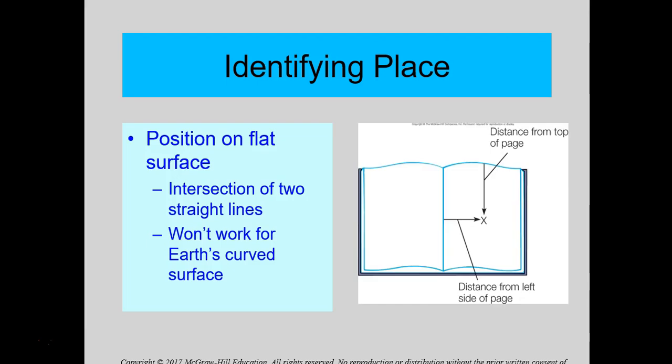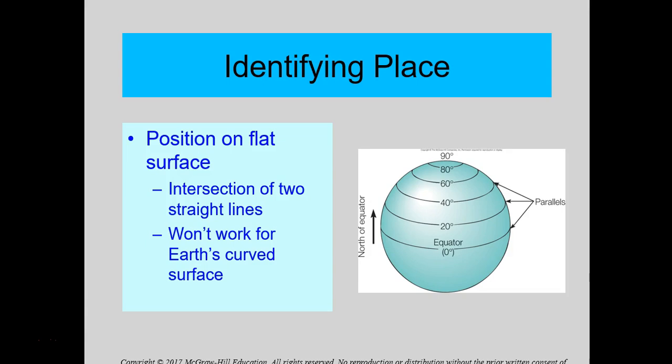So if you have a flat 2D surface, well, you can just draw 2 straight lines and that 2D surface will meet right where you need it to. But that doesn't work when you have a sphere, when you're all living on a sphere. Straight lines between 2 places doesn't connect. So if we want to instead map out what the surface of the Earth would look like, we use 2 different types of lines.